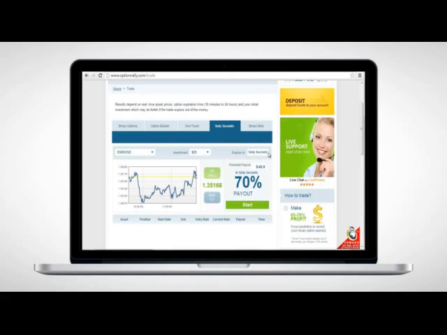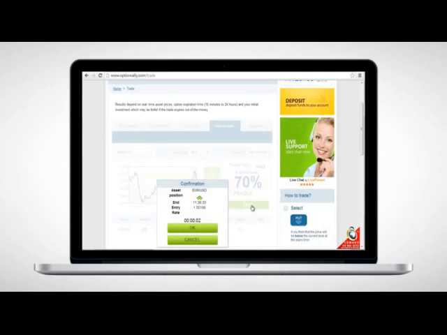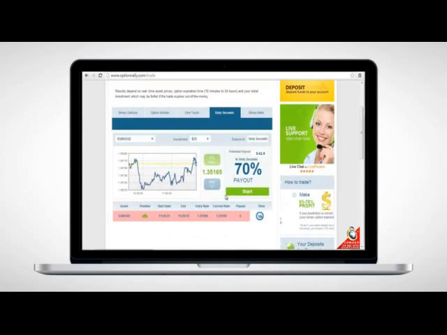Within Option Rally, there's no choice for the expiration. All turbo options expire in 60 seconds. So to start, I just click on my direction and the start button. And the option goes down into my open positions. Now again, it tells us the asset, direction, start time and end time, entry rate and current rate, and my potential payout for a $25 investment.